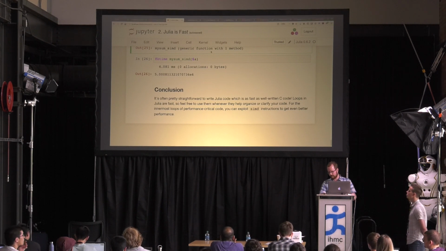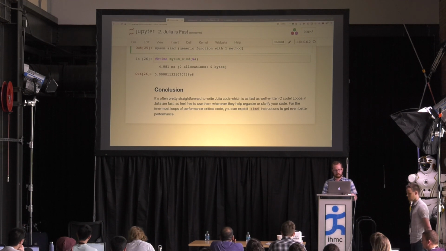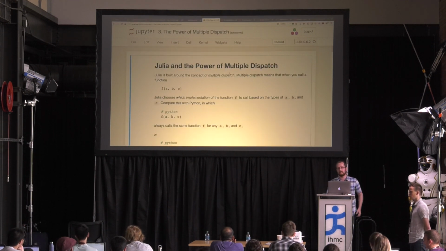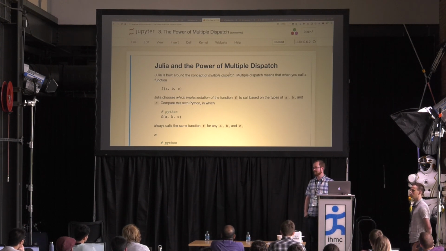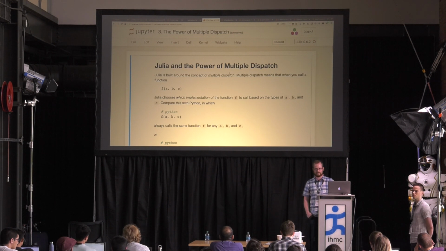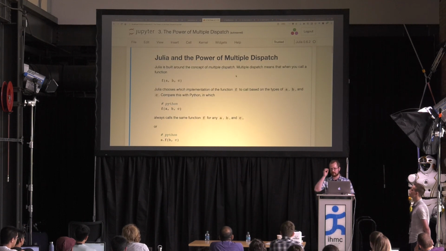And the last thing that I want to cover before I hand it over to Tuan is the fundamental power of the way Julia organizes functions and types. So I mentioned at the beginning that Julia is not object-oriented, and that was very concerning for me because I mostly spent my life programming in Python, which definitely is, or at least is often written that way. So Julia uses something different. Specifically, it uses this thing called multiple dispatch.